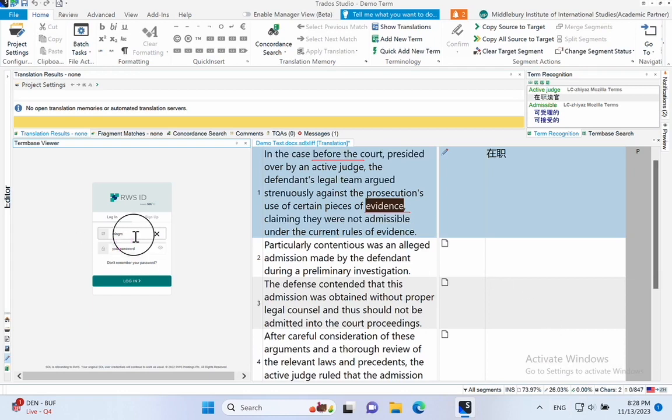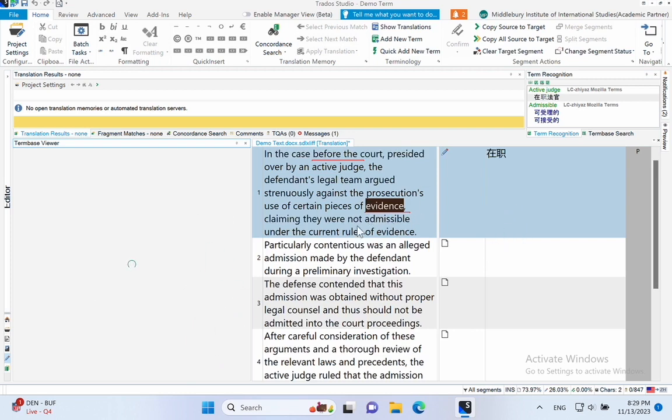The parallel desktop is not very helpful here. No, I don't want to show password. So if I log in, I should be able to add the term, and this will be synced to the cloud term base.